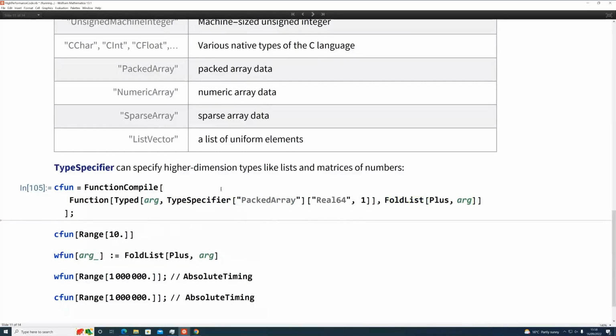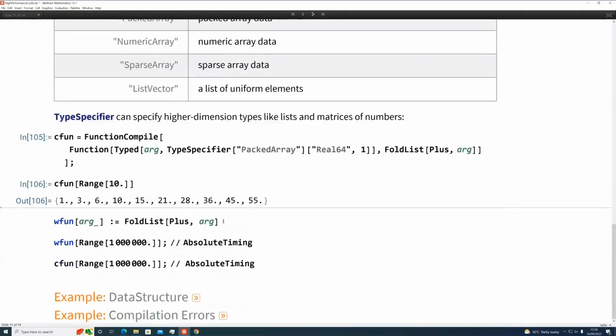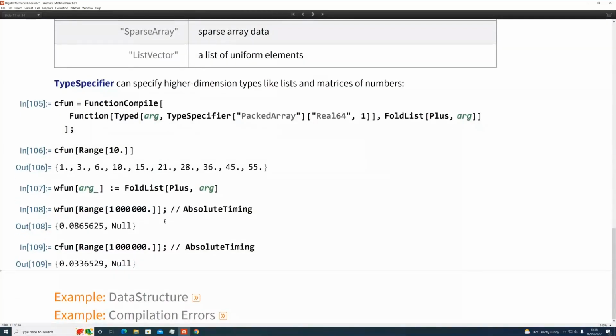If I compile that, it can now understand that there are going to be arrays involved and will handle that correctly. So here's our cumulative total of the numbers from 1 to 10. I guess this is getting a bit boring now, since by this point you'll expect, of course, that it is faster than trying to write the thing in pure Wolfram language because of those compilation improvements.